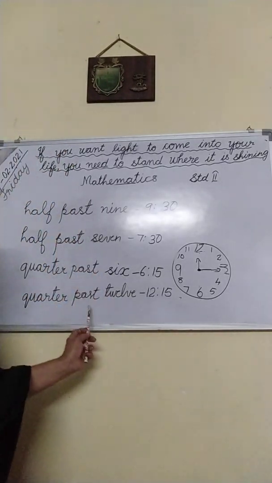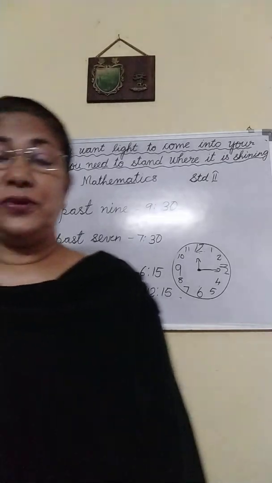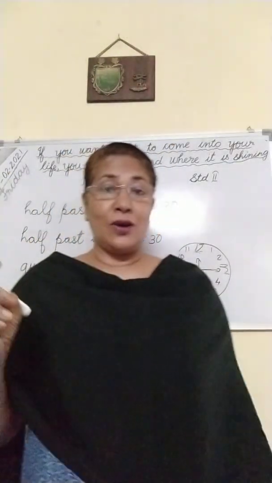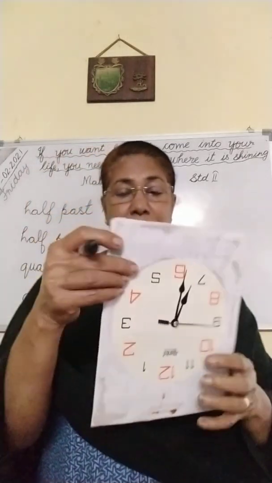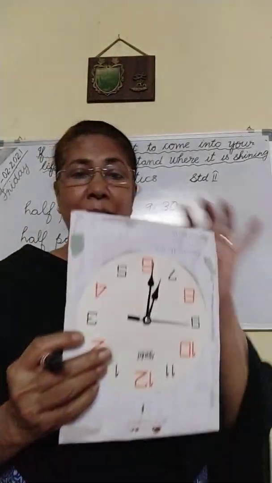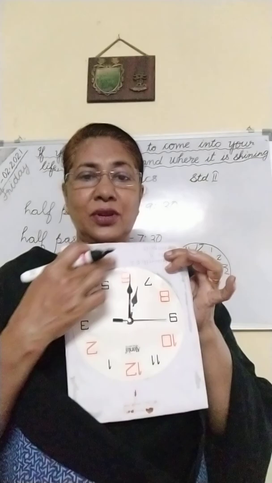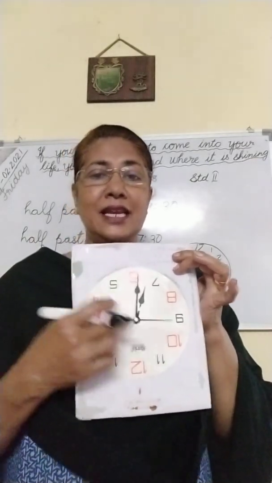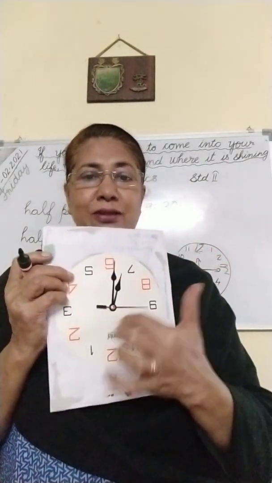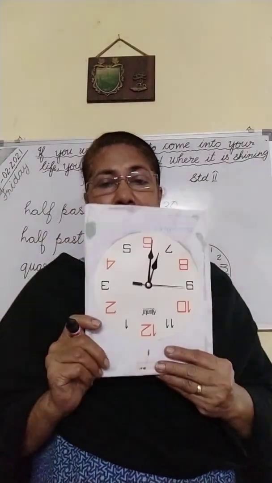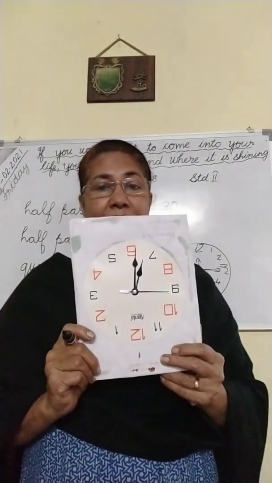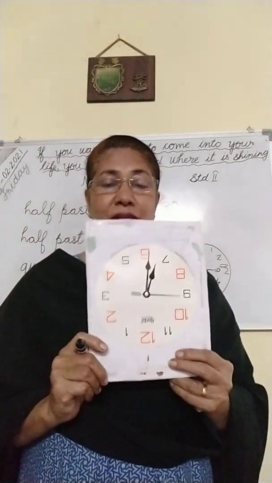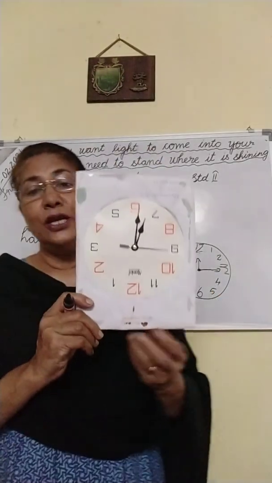Copy this down into your book, and you have to make a clock. The material used for the clock is cardboard, paper, and 3 needles are used here. This is called the hands. You have to make a clock and you have to show me. I think I will come online one of these days and I'll tell you, and I want to see your work.